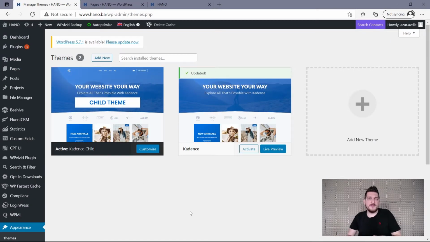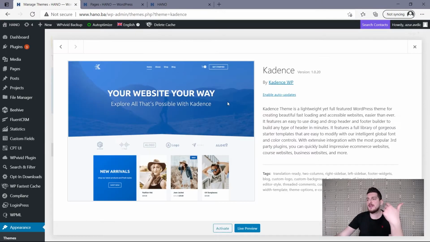So the first thing I want to show is Kadence theme, the theme that I'm using. Kadence theme is a free theme. It has a premium version. Of course, I'm using the premium version. I'm leveraging all the pro version options. So this theme is crazy fast. It's made for Gutenberg and Elementor.